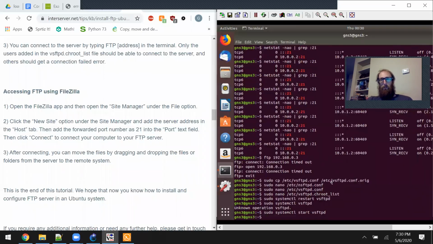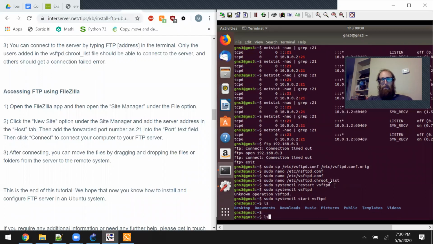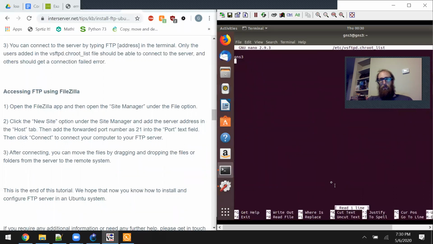Like it's working, but it's not working. I don't understand what's going on. Let's go back into that file. Yeah, the chroot list, and then maybe add home GNS3 as well.